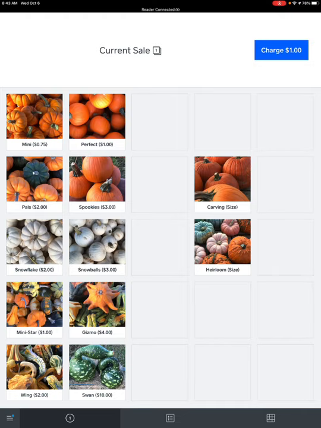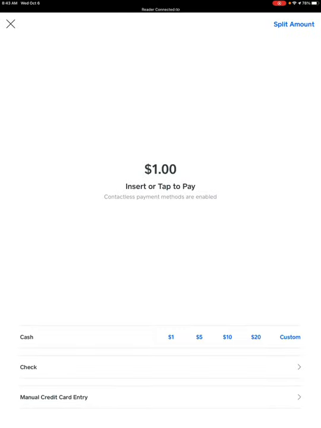When your customer is ready to check out, you can select the blue charge button in the upper right-hand corner. For this transaction, it currently shows it is one item, as you see in the current sale in the center of the page, and that the amount is $1 in that blue box. Simply tap on that blue charge box, and it'll take you to the page to complete transactions. Once again, in this amount, it's $1. You can close the customer out in one of 3 ways. They can pay with a credit card, they can pay with cash, or they can pay with a check.